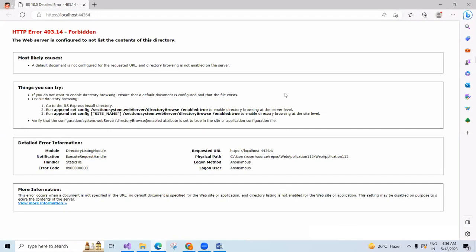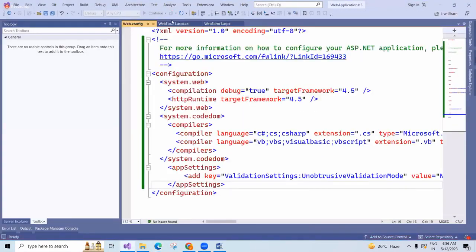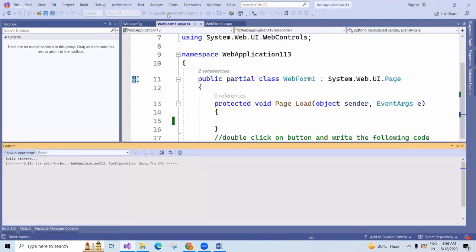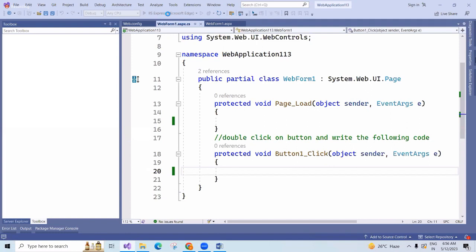What this line is and all, I will explain.